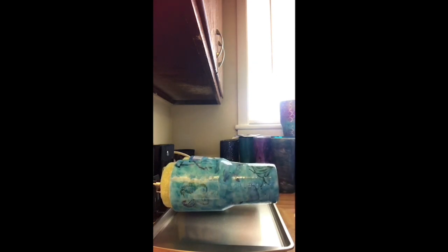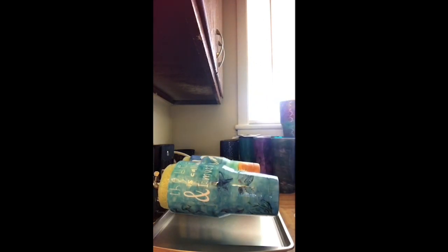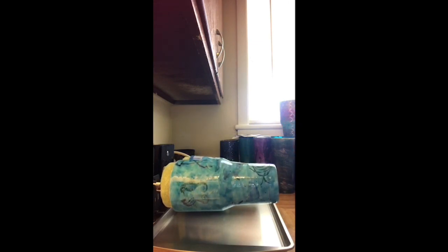What I'm actually going to do, because I meant to do it, I'm going to add a little bit of glitter to the epoxy. Just a little tiny bit. I'm going to use the white one on this cup. So I'm just going to take a little bit and put it in my epoxy. And I'm going to stir that up super good so I can give it a little bit of bling. I meant to do this at the beginning, but I forgot. But it's okay because it's not gonna hurt anything.